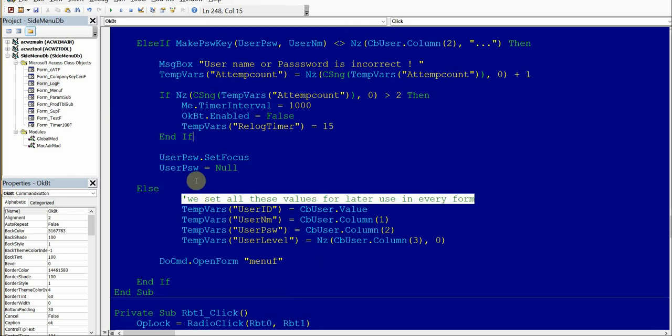So here, if the login is successful, you see several temp vars have been set. Why am I using the temp var? Why am I not setting the field in the menu? Because I may have other forms which are not the menu. They may be another form or report or query or I don't know. So this temp var is very useful because it's like a global.